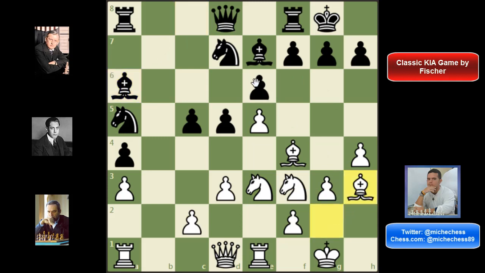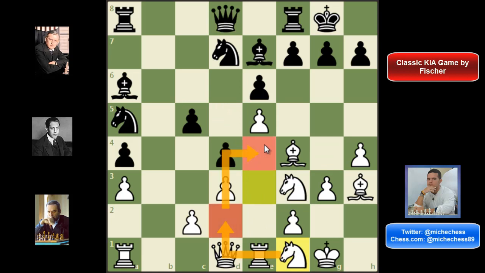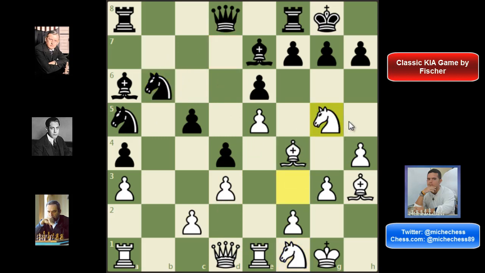In some positions the bishop can be interesting here with a minor piece sacrifice on e6. The game continues d4, and then Fischer went back to f1. Also knight g4 is very playable, but Fischer was planning knight d2, knight e4, so he was trying to get this square. Knight b6 and knight g5, very normal in these positions.